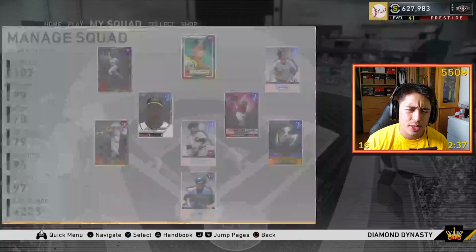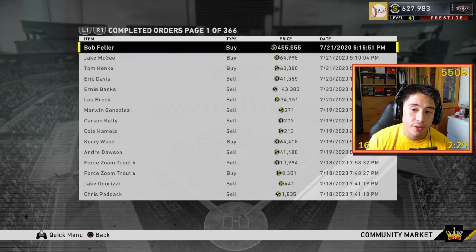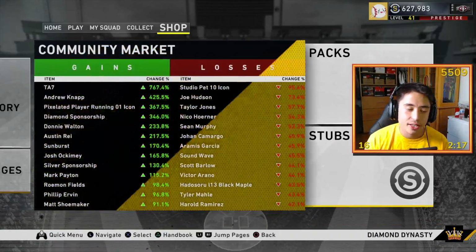But you know what? Let me give you guys an example of how expensive these cards get. Why don't you guys look at this real quick? 455,000. That's how many stubs I just spent on this man right here. Now I'm starting to think if he doesn't throw a perfect game, this was a waste of money. But I'm not going to think negatively. That's what we're dealing with. Let's get into a game.